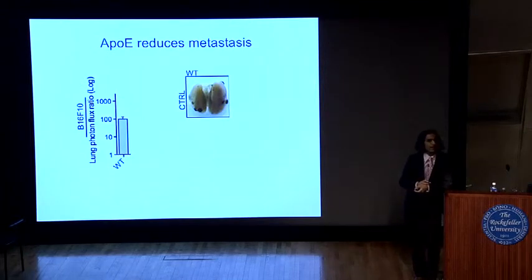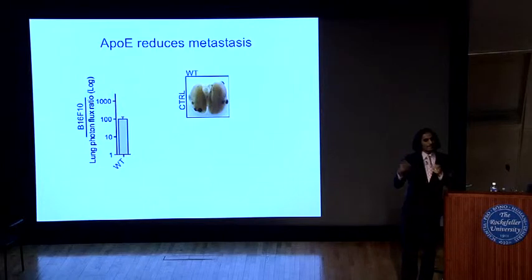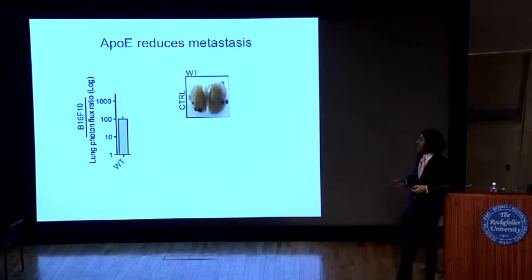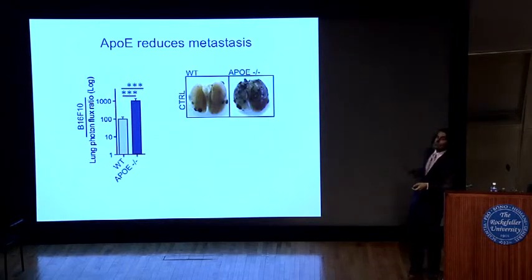So what we've done is to say, okay, let's do the experiment. Let's take melanoma cells, let's inject them into a mouse that has this gene, and let's take another mouse where this gene has been shut off, so there's none of it. We obtained these mice from Jan Breslow at this university, who made pivotal discoveries of this gene in cardiovascular disease. So here's what happens to the lung of mice when they have this protein, ApoE. You inject the cells, and there's a small amount of melanoma metastases. They're pigmented, and you see them. Here's what happens if you inject the same cells into a mouse that doesn't have this protein. There's a 10-fold increase in the number of metastases.